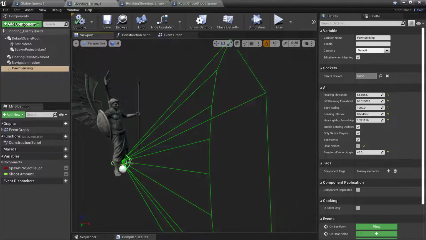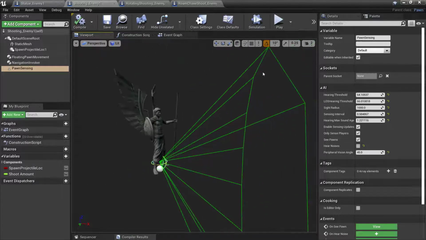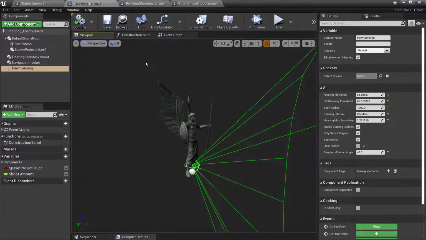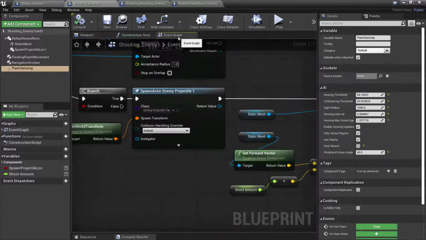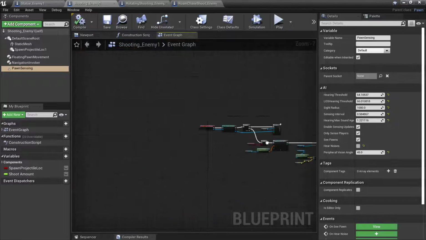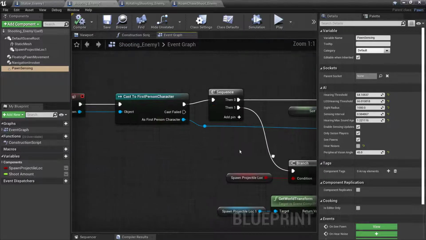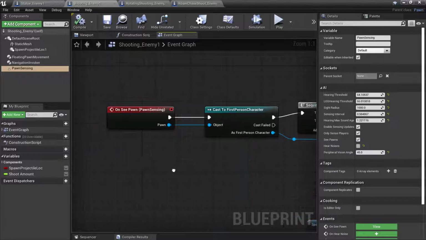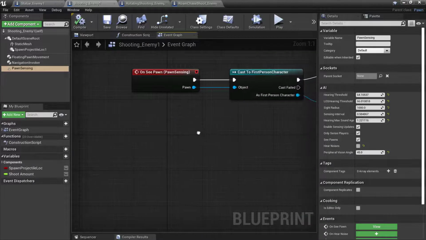Zoom out far enough away to where I can tell where the cone is and what direction it's facing, and that the mesh is facing indeed in the same direction. From there, the next thing we'll need to do is look at the event graph. Again, zoom all the way out, show me that this is the only piece of code, then zoom into the front end of this and then start to scan across it slowly.